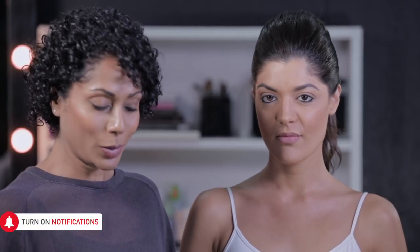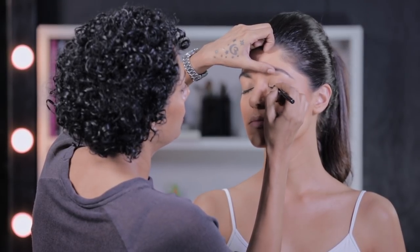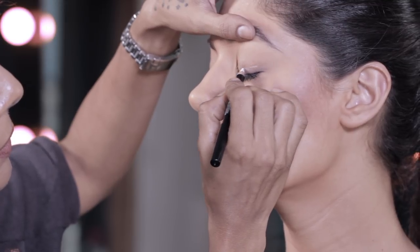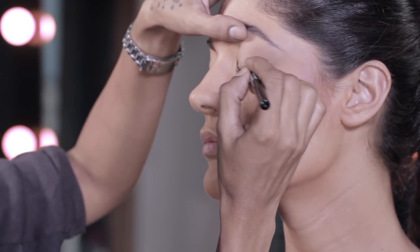For this really edgy pairing of a graphic eyeliner and a red mouth, obviously start with perfect skin, flawless skin, which is the best way to go. Start from the inner corner of the eye. I'm going to start with the Revlon Photo Ready Kajal. I'm going to draw a liner — this will be my guideline over which I go with the black, so I don't mess up the black to start with. I'm going to use this white pencil to draw a really nice fat thick liner across her eyelid. If you don't happen to have a white pencil, you may also use a light nude pencil, something that you can see on the skin.